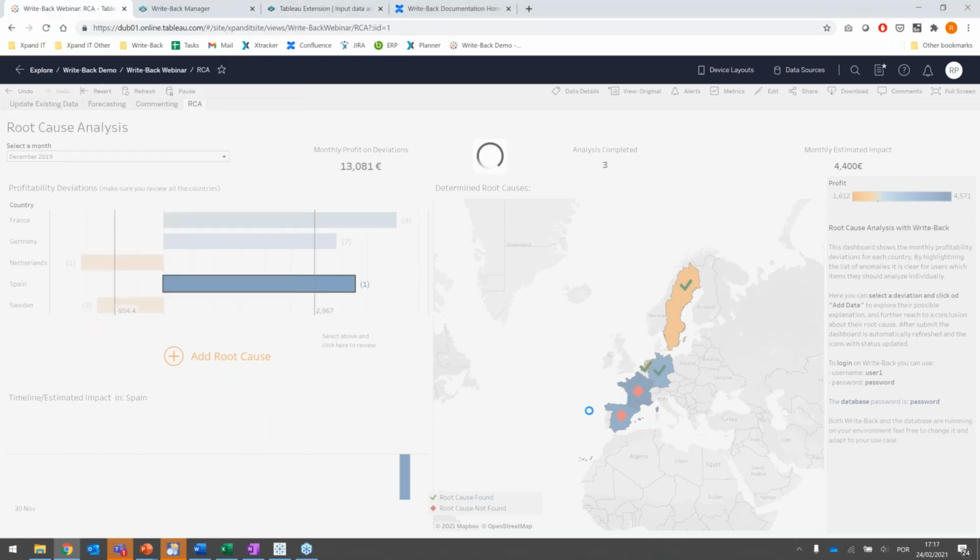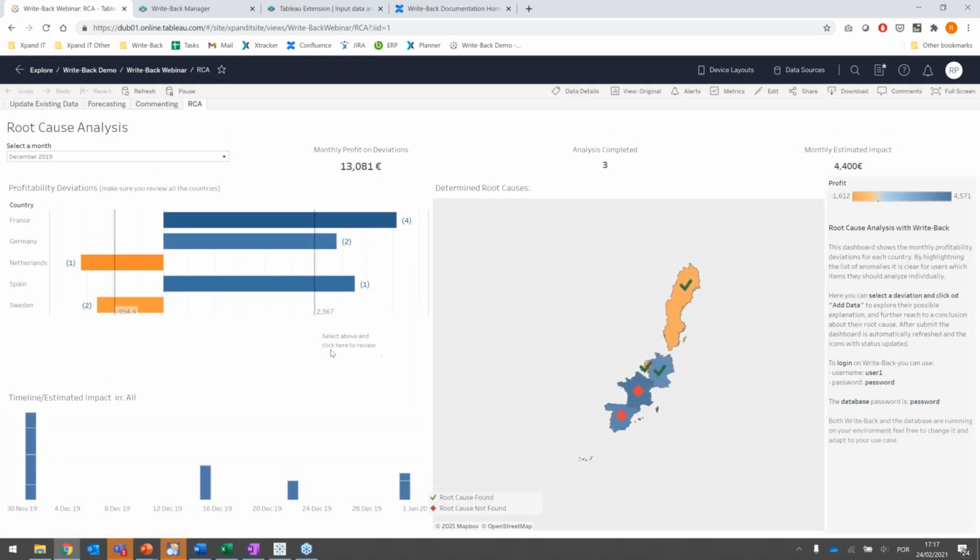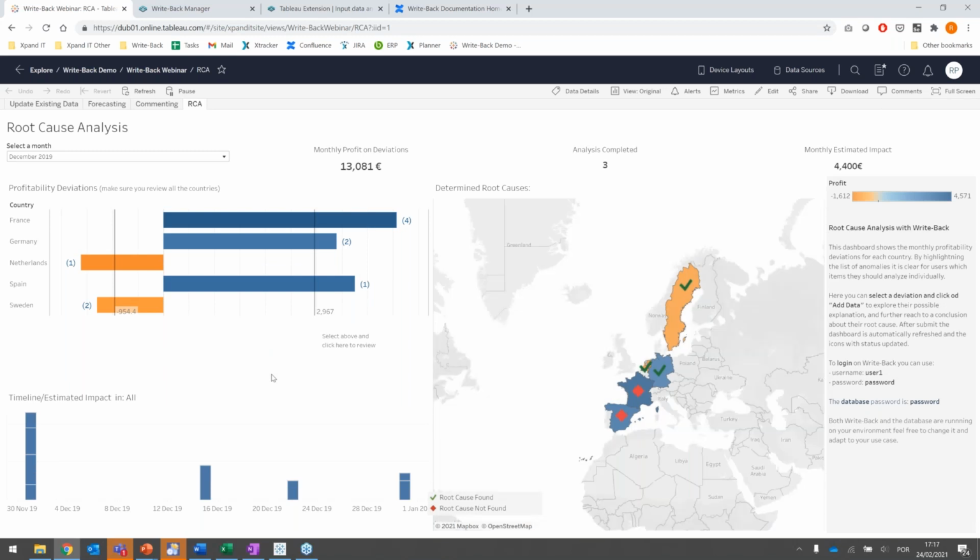I'm not sure why Tableau is taking a little bit to reload. Just going to do a manual reload. I'm using Tableau Online connected with our live environment on Azure. So this is the toughest environment for a demo, but I wanted to show it on Tableau Online. We have some inquiries about it, and I just wanted to show it.